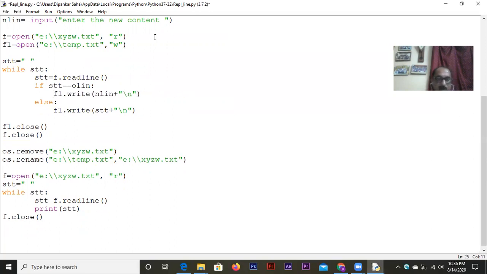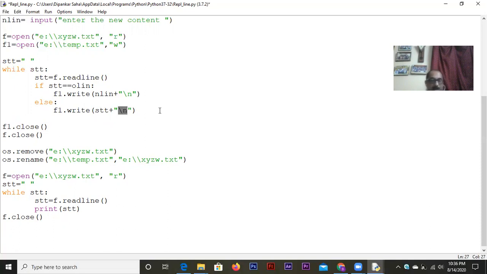And then the new line I'm writing into temp.text. f1.write, f1 is the file object which connects to temp.text, the new file. And if it is not matching, then whatever I read through stt is written, along with the slash n, because I want to write exactly the same way.